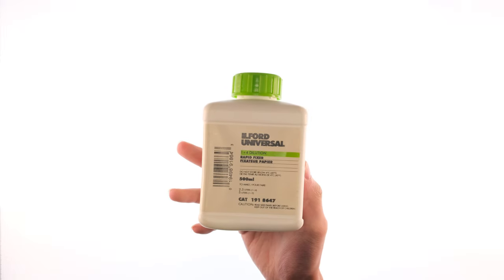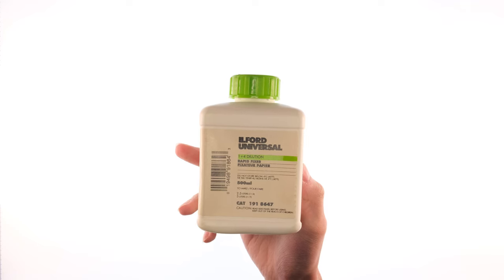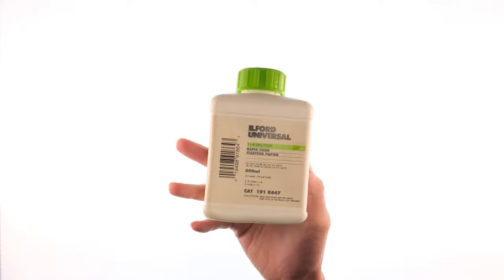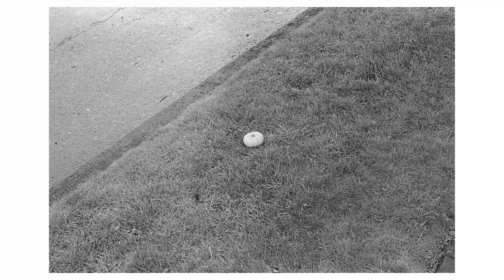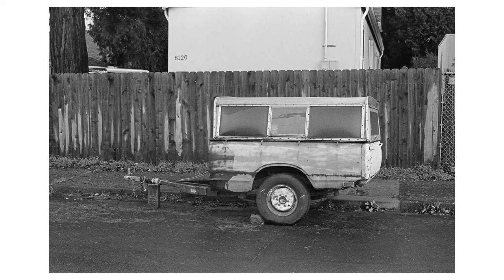Then I started to think: if a liquid developer could potentially last forever, what about other liquid chemistry? I was given this unopened bottle of Ilford Rapid Fixer. I actually emailed Ilford, and they promptly responded telling me that this bottle was manufactured in July 2015, making it over six years old. Then they said it's best not to use it, and that I shouldn't use it. Please don't use it. So I used it. And yeah, this also just kind of worked. The difference between this and Rodinal is that I'm not sure what the long-term ramifications are. After the stop bath and fixer, the developer has done its job and is no longer part of the process. Whereas something that's underfixed — whether through not fixing long enough, or using an exhausted fixer, or in this case using a fixer of unknown strength — it could leave behind undeveloped silver halide crystals which could cause the film to fog over time.